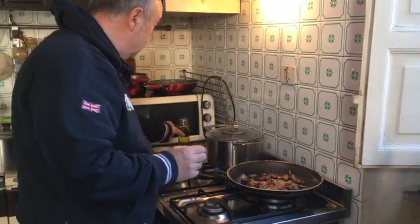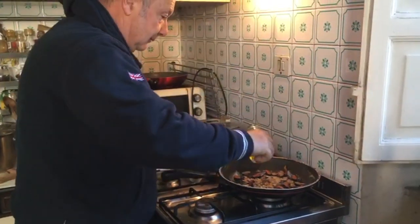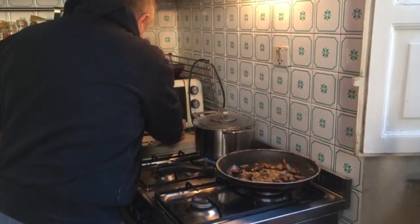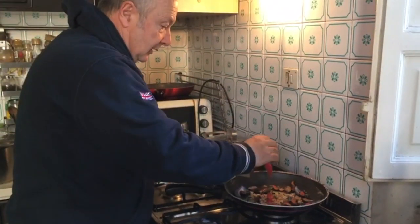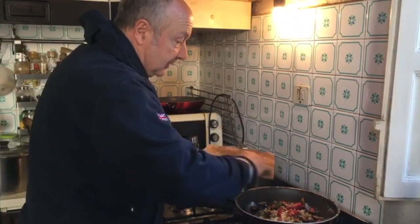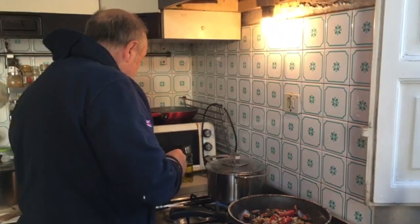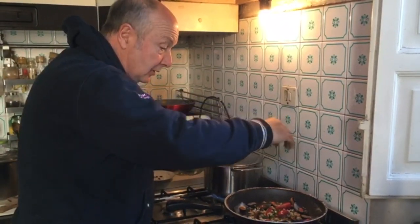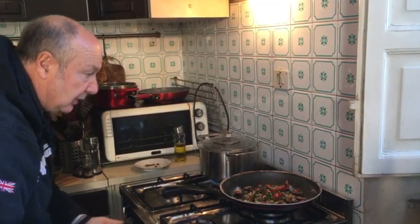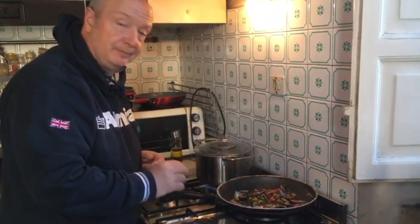And now it's easy, because I have just to put olive oil, not like this, a little bit more, of course. Then the tomatoes and the garlic that is chopped completely. Depends if you want just one piece or more, depends if you like garlic. Then a little bit of parsley. As you can see, the fire is not on for the moment. And then it's easy. I switch on the fire and I let it cook for 3-5 minutes. That's it for the moment.